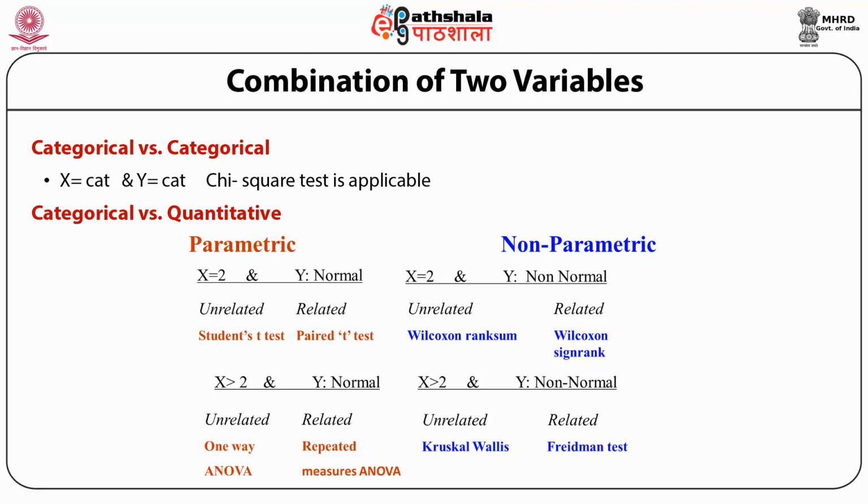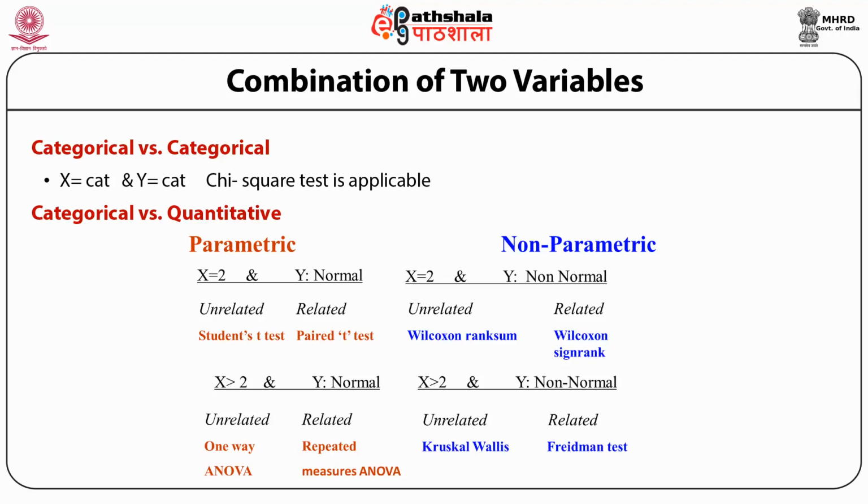If it is not parametric, a non-parametric test is there. Two levels of x are there, and y does not satisfy normality conditions. Then for independent or unrelated samples, we have to apply the Wilcoxon rank sum test. If it is related or paired, then the Wilcoxon signed rank test is the best option. Now this is for when we have two levels. So this is the categorical variable and quantitative variable. And then sometimes it is not so.